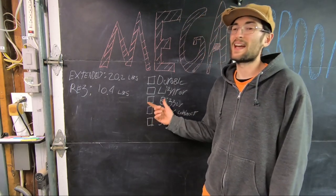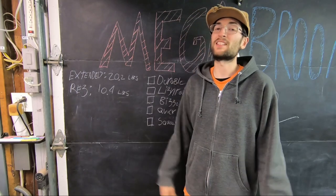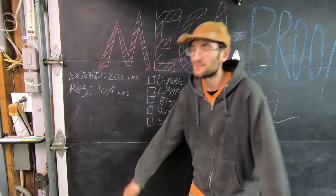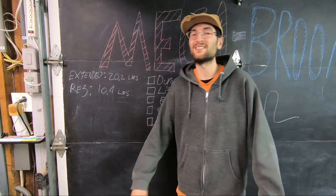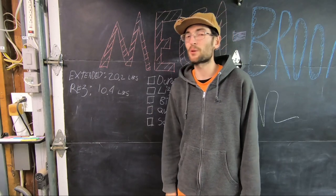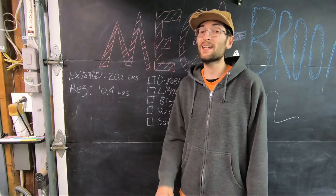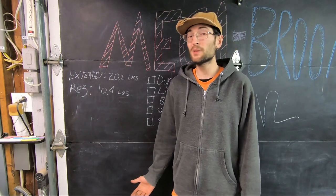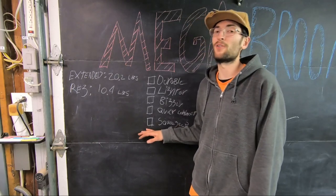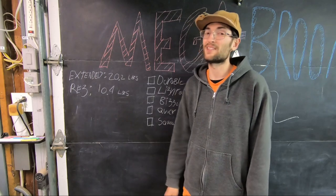It needs a quick disconnect. The old version with the bungee cord to lock it in works great. It's simple and it works every time, but it's a pain in the butt when you're bending over and sometimes it gets a little stuck on there and you lose the bungee cord. So a quick disconnect, that's gonna be a requirement. Now, a squeegee, that would be a nice feature. It's super handy on the old one, but I don't use it terribly often. So it's not necessarily a requirement for the version 2, but if we can find a way to squeeze it in, it would definitely be a nice feature.